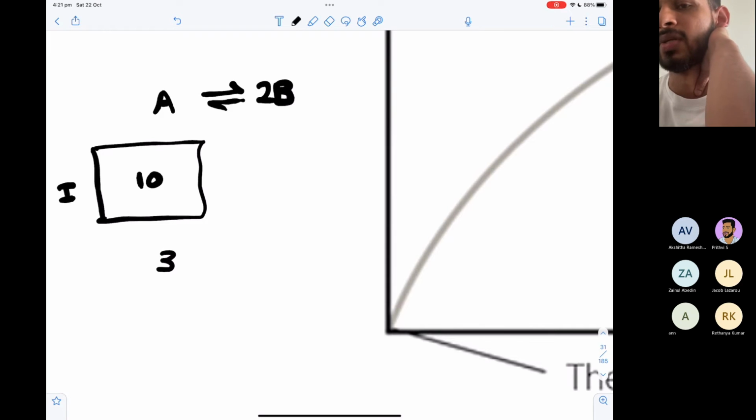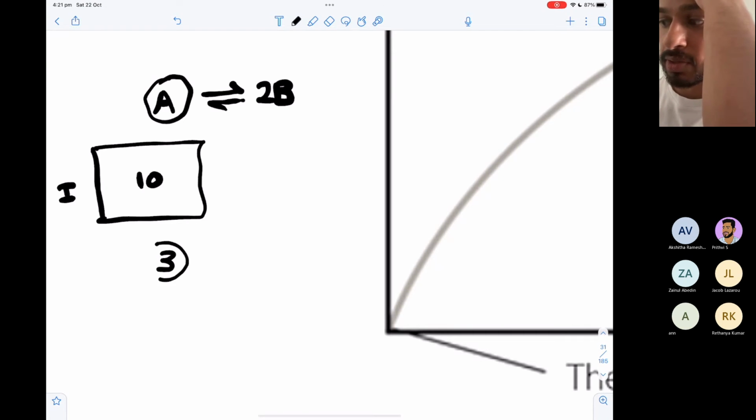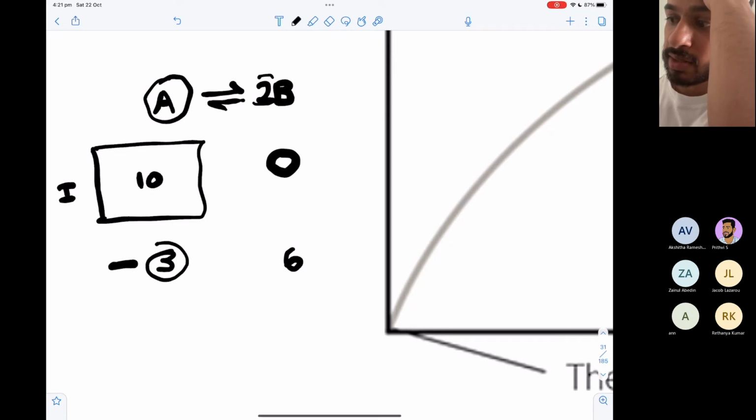The 3 molecules of A are used up. How many molecules of B are formed? Would it be 6? Exactly, stoichiometric ratio, right? So in our cooking recipe, A is 1 part, and that represents 3 units. B is 2 parts, so it's going to be 6 that's made, right? So what's happened over time is we initially had 0 of B, 10 of A, and we subtracted 3 of A, and we added 6 of B.